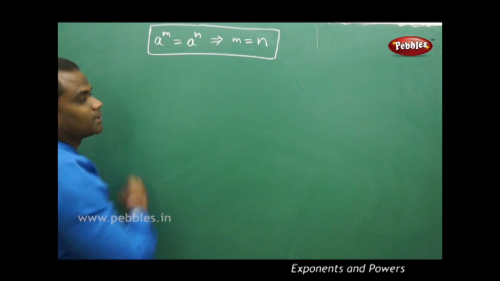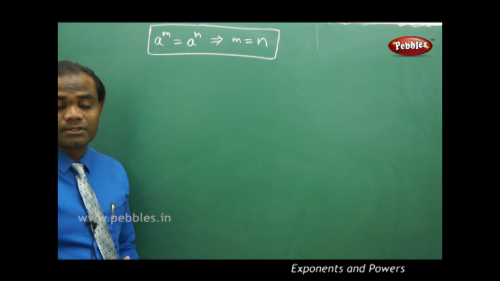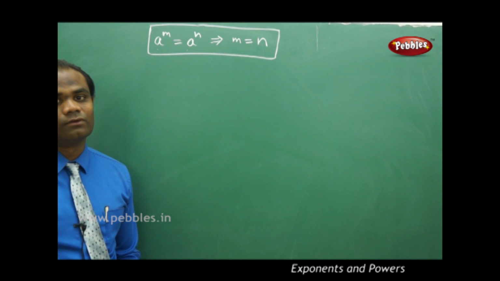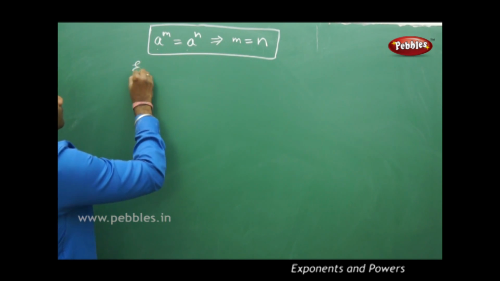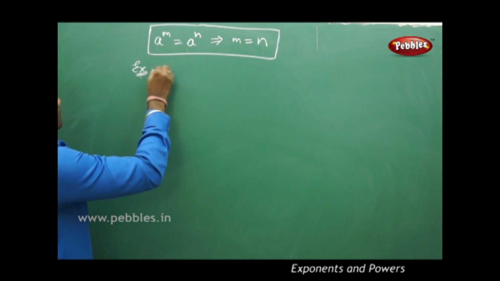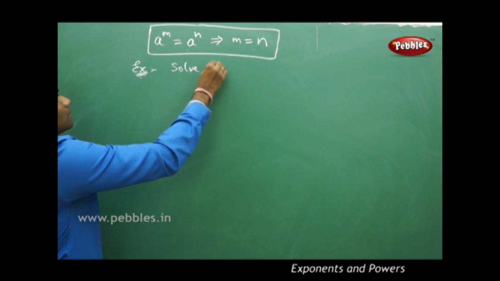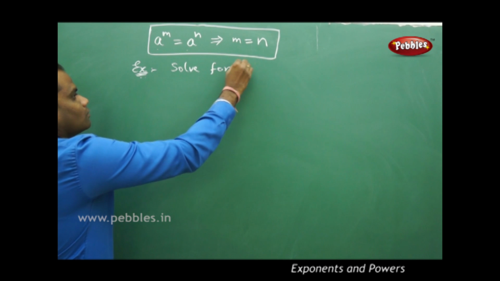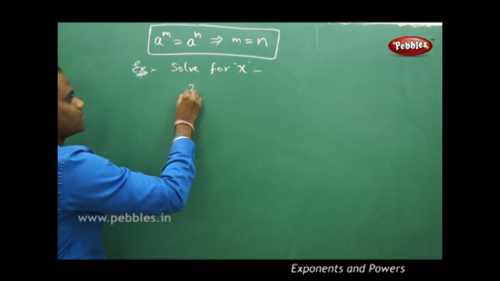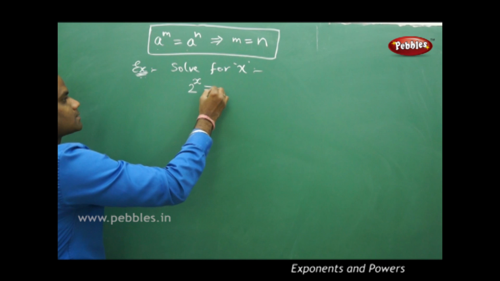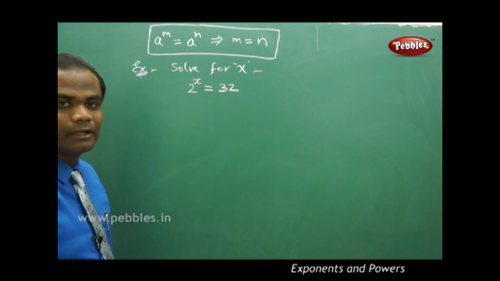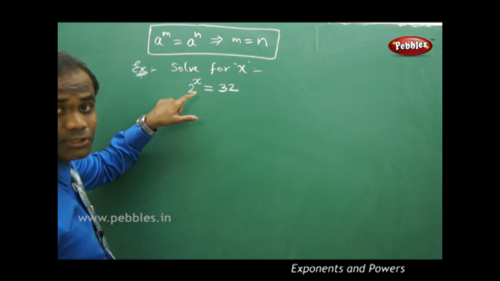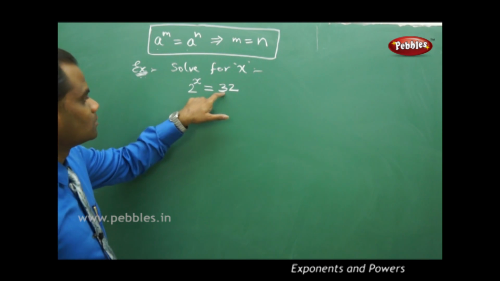So using this property, there are many equations, the exponential equations, which we are going to solve, and let's see how that can be done. Say for example, my question is: solve for x, and the question is 2 power x is equal to 32. I want to find the value of x which satisfies the exponential equation 2 power x equal to 32.